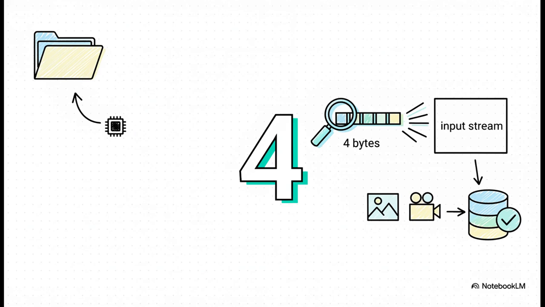For our final technical deep dive, let's look at how the MediaChooser actually figures out exactly what kind of file you just selected. Because let's face it, relying on file extensions is kind of a rookie mistake. They can easily be renamed or missing entirely. To ensure total accuracy, MediaChooser uses a function called detectImageMime. It takes the file, ensures it is at least 4 bytes large, and then opens an input stream to read literally just the first 4 bytes of raw data into a byte array.